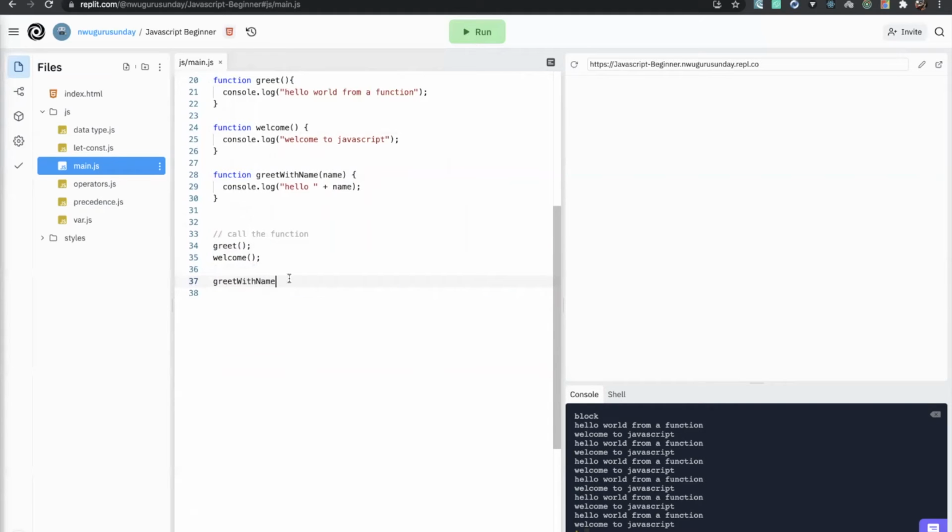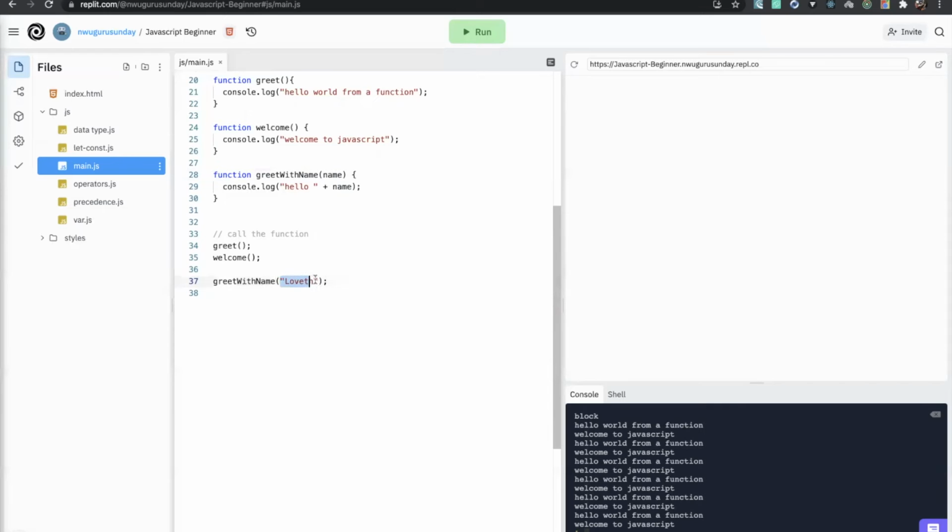You start with the name, followed by the parentheses. If you look at this pop-up here, it's telling us that this function requires some parameters. It's showing us that we need a value here. So this is where you pass the value for your name. If your name is a string, you pass in your value with quotes, to say Lovette. That is the name you pass to this identifier here.